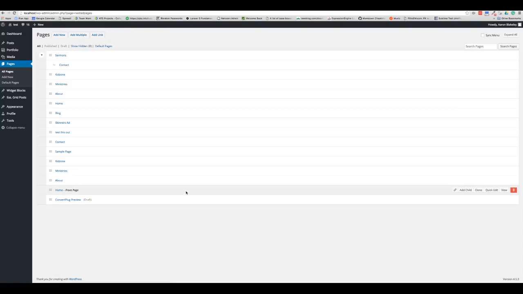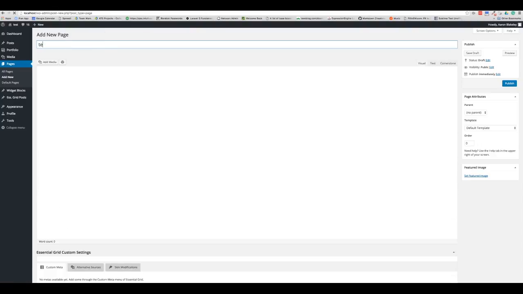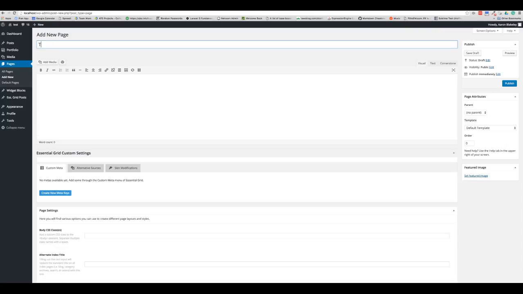I'm going to show you the different editors now and give you some feedback on them. So we're going to start from the simplest to the most complex. So starting, I'm just going to create a new page, and we're going to call it test page. Okay. Now in this page, I'm going to choose text as my editor for now.